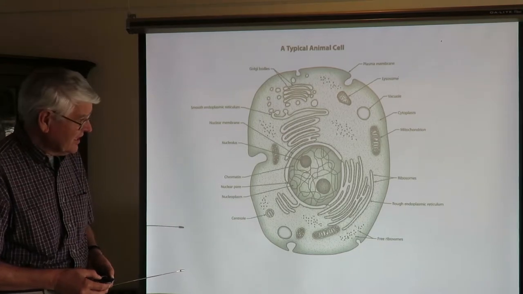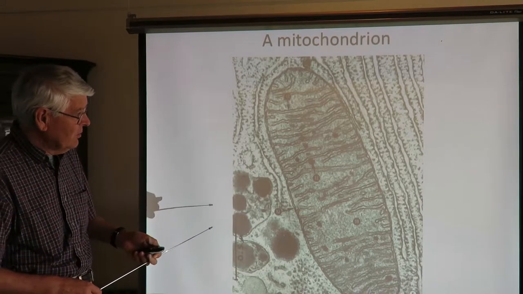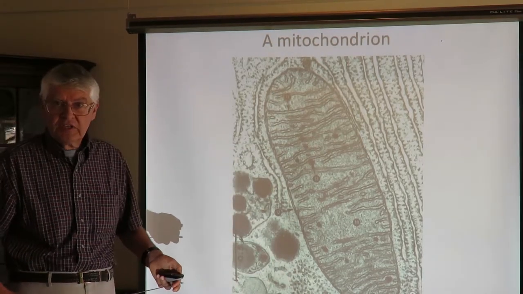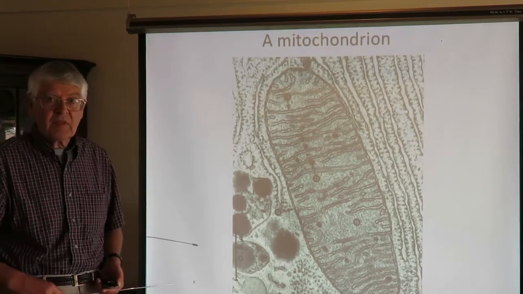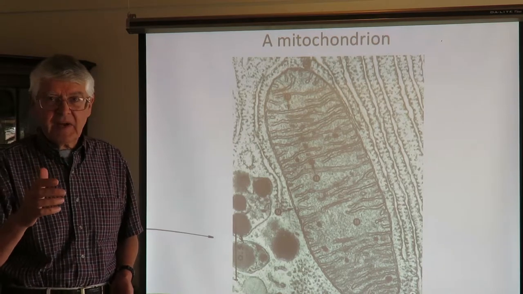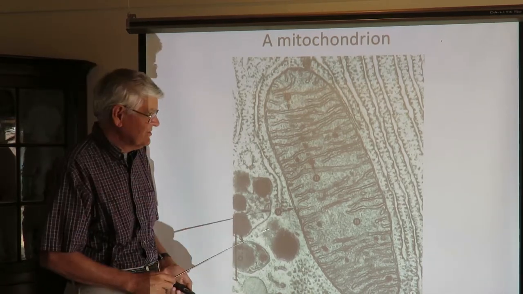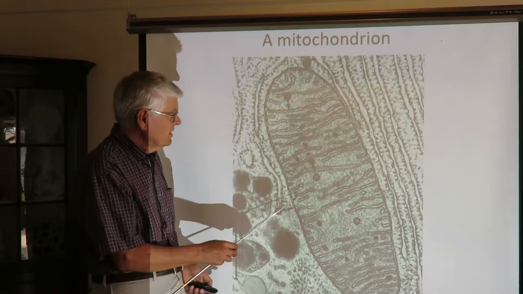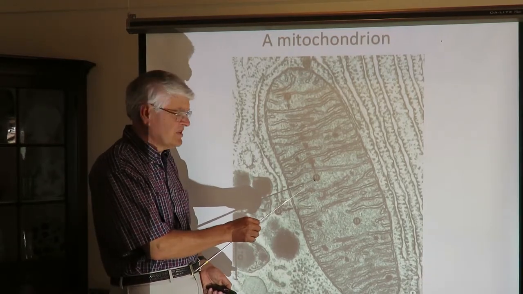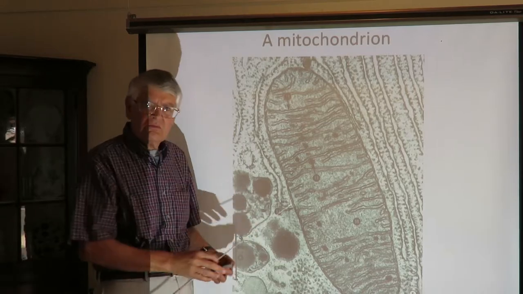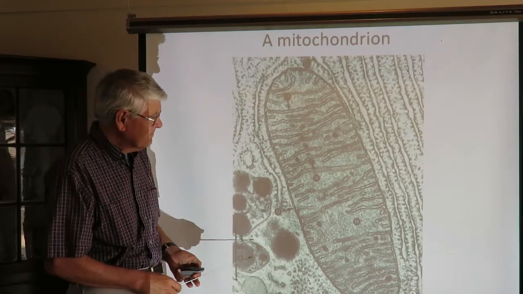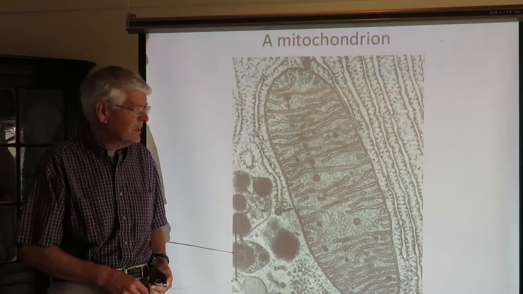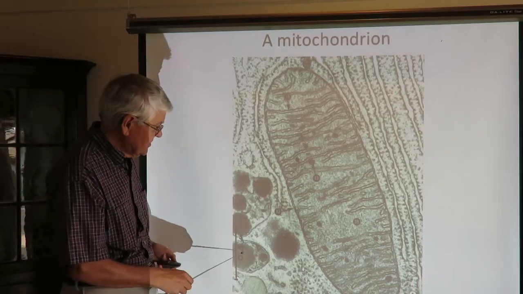Okay, now let's look at that structure in a little bit of detail. In a way, it looks a little bit like a bacterium, and in fact, that is the evolutionary history of what this structure is. Every single liver cell in our body has about 2,000 of these. When we look at them carefully, it has some surprising features. Among other things, it has its own DNA, its own set of genes, and its own protein manufacturing machinery. It has types of lipids in its membrane that are of the type you find in bacteria, not in other parts of the human cell.